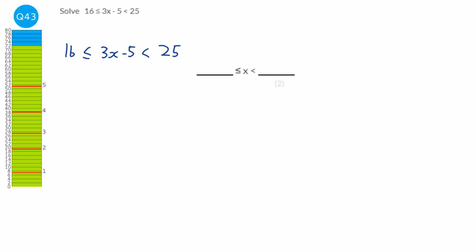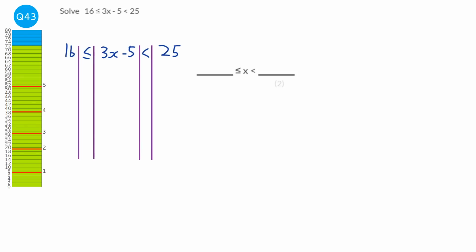Okay, the way we solve this is very similar to solving an equation with equal signs, but this time we're going to do 2 tramlines because there's 3 sides of this inequality, and we need to get x on its own. So looking at the fact that we've got 3x minus 5, we're going to deal with that minus 5 first. So we're going to add 5 to all 3 sides. So add 5 here, so we'll just leave 3x in the middle, and add 5 to the right hand side.